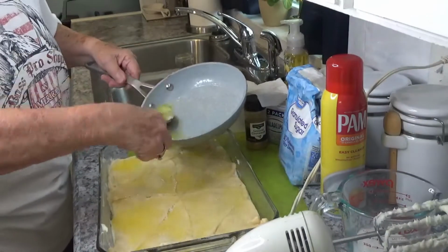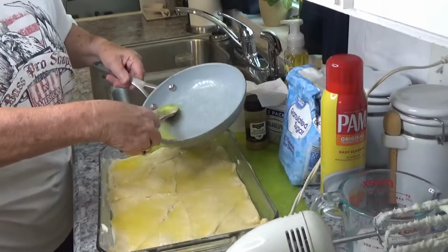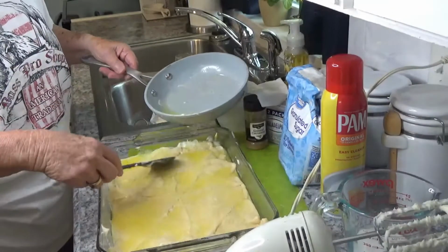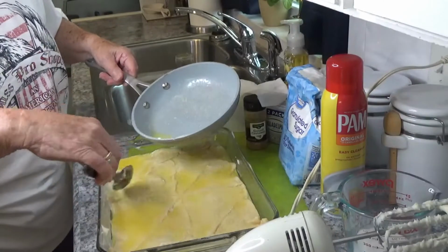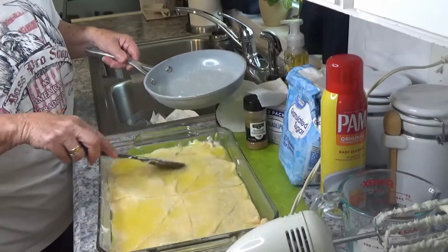My sister, she's always telling me, she said, well, why don't you just remake it? Just remake it. And I tell her, sometimes you can't just remake things. You have to make do with what you have done. And we shall see. I think it's going to turn out real good.